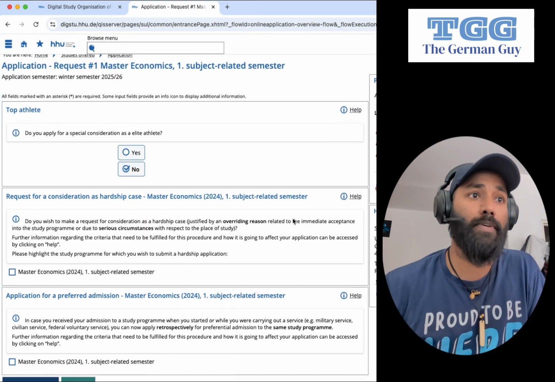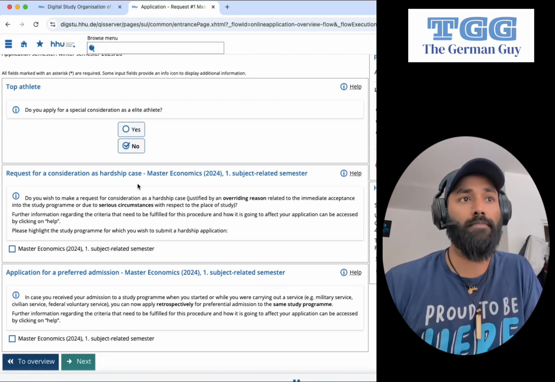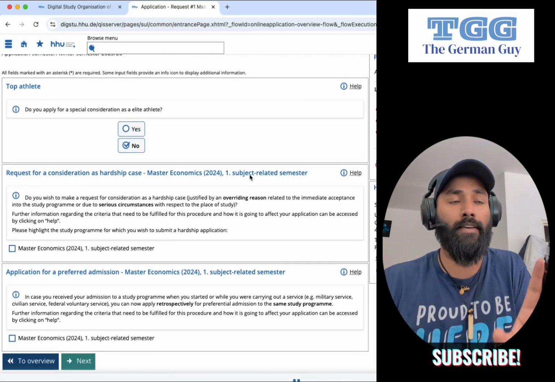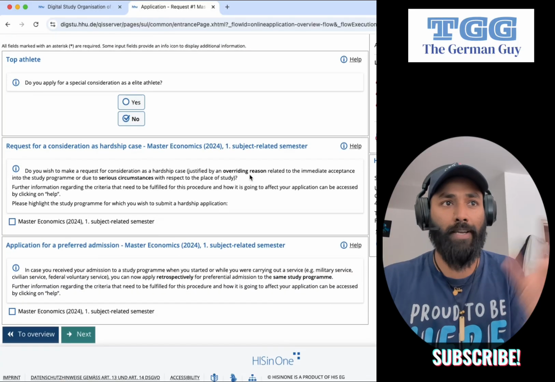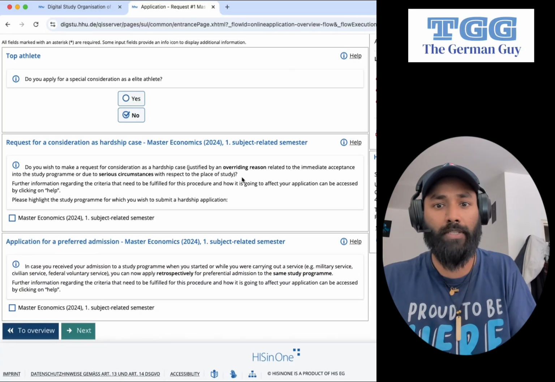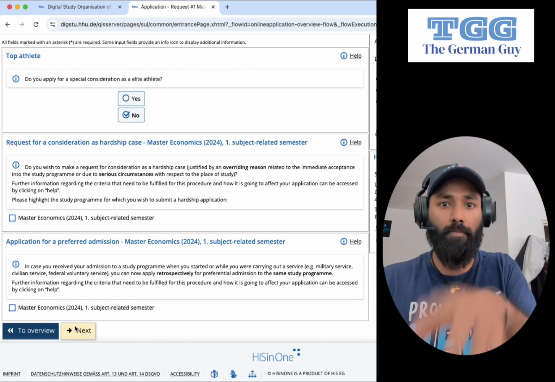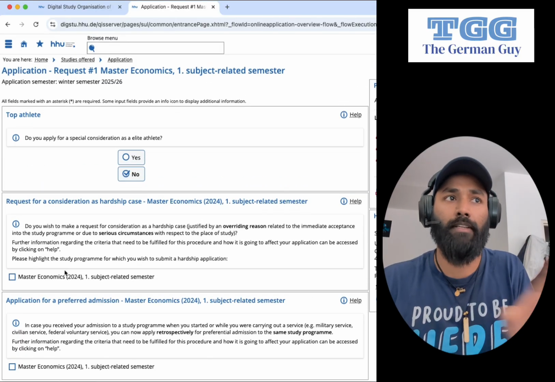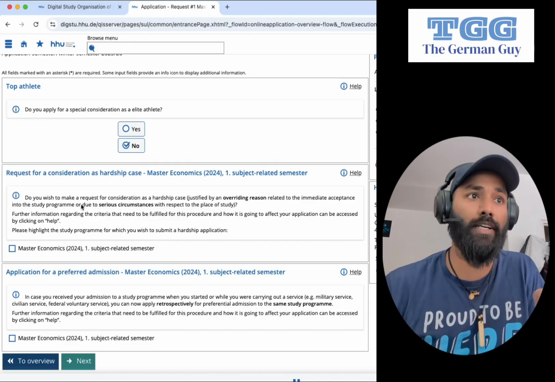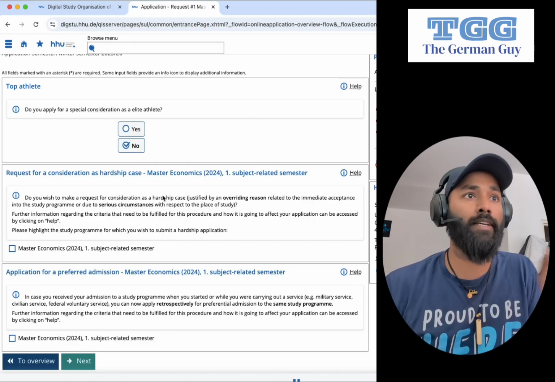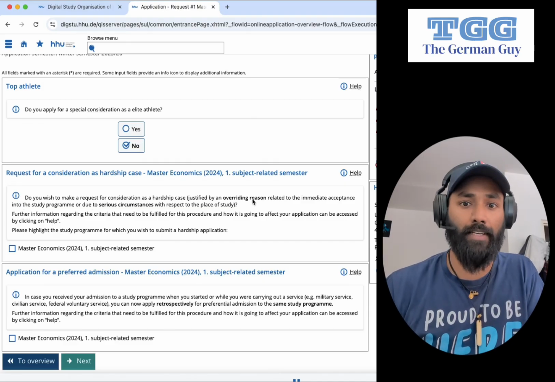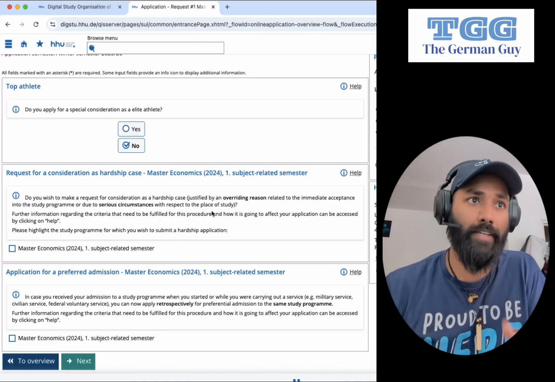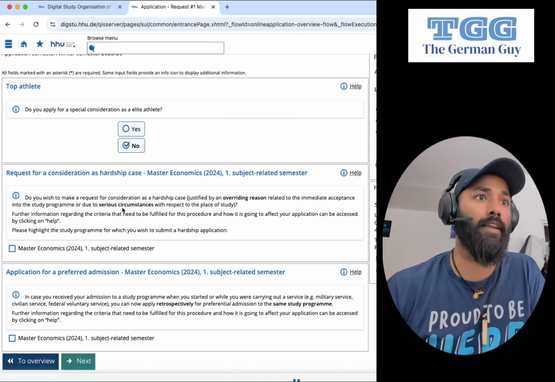In this step, you don't have to do anything. It comes directly from the last step, so whatever you choose will be selected accordingly. You don't even have to select anything. But if you are a top athlete or something, you can select yes. In my case, no, so I didn't select.